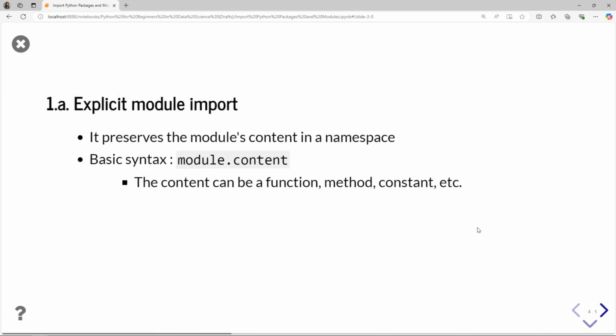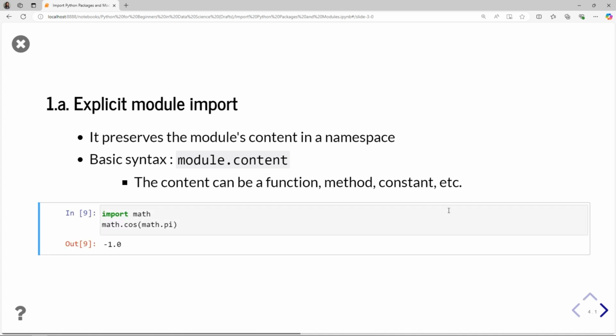First, explicit module import. This is the most commonly used one, and it preserves the module's content in the namespace, and the basic syntax is module.content. The content can be a function, a method, a constant, etc. Let's see one example. Suppose you want to import a math module.